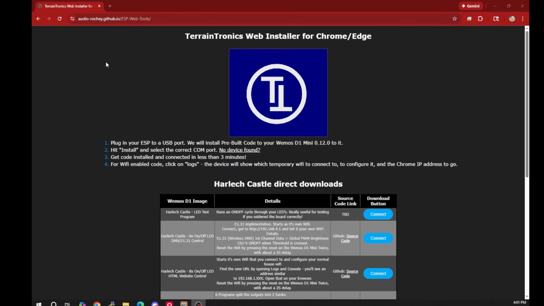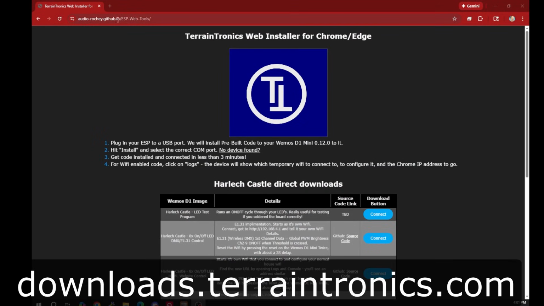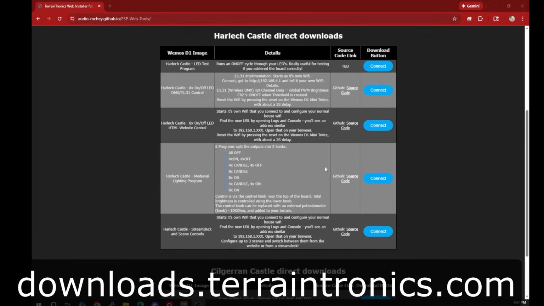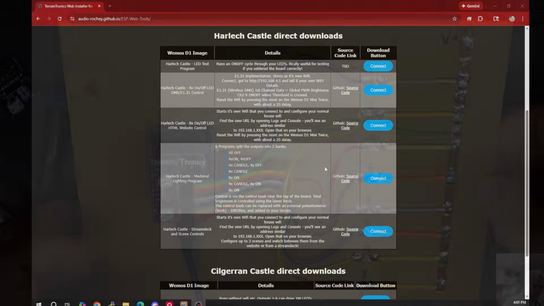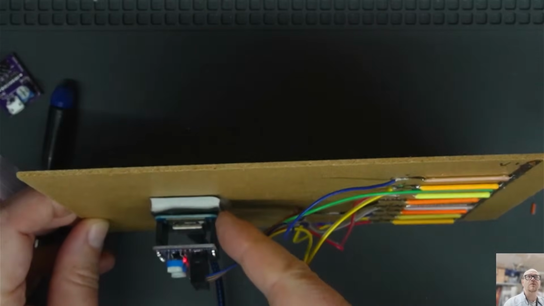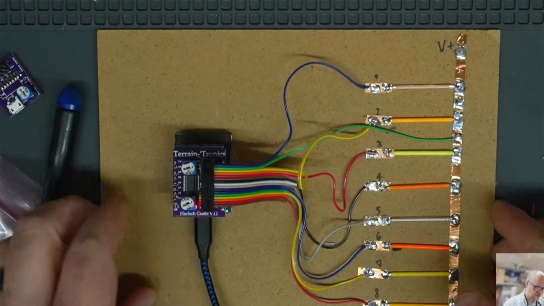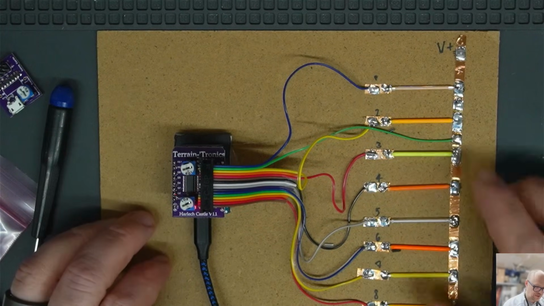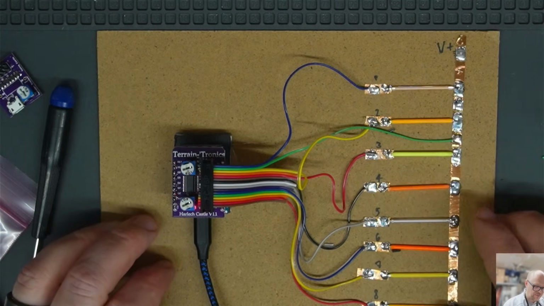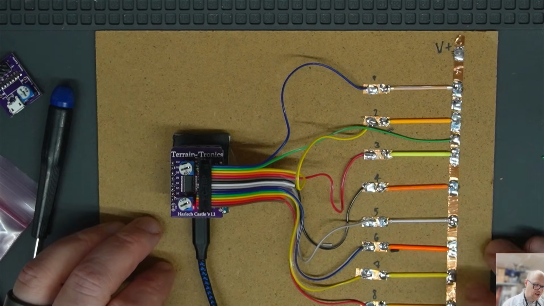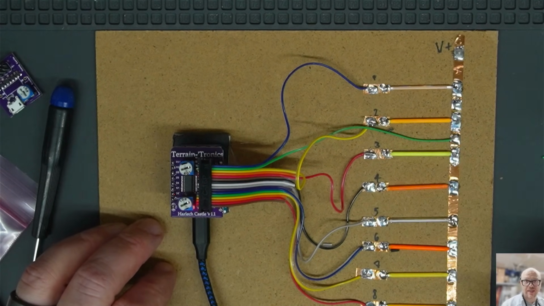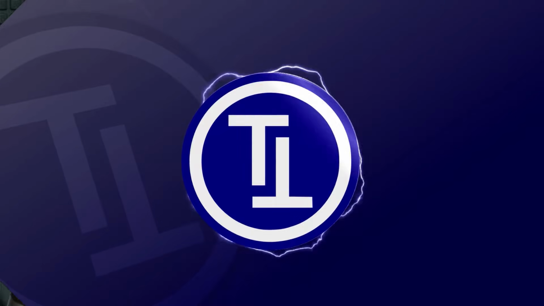Over on audio-rochi.github.io/ESP-webtools is a sort of prototype space where I upload code that is already marked to be working and good and so on, right? So what I've got here is a ribbon cable going off to my LEDs. I've got one of them, this green one. The second wire here is my positive voltage, and then 1 through 8 are like the different grounds for everyone that get connected when we want to switch one on or not.